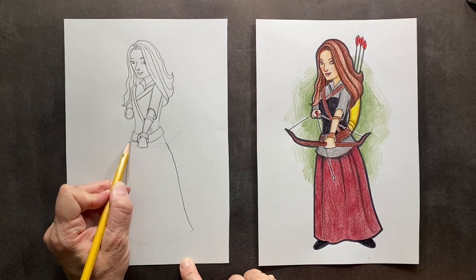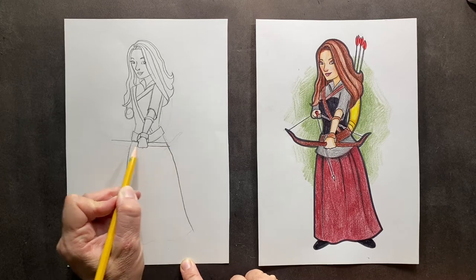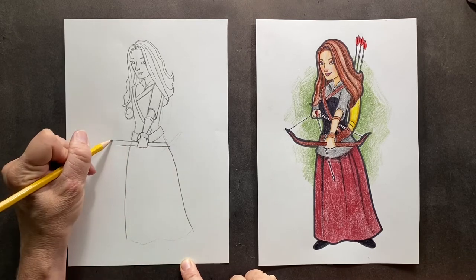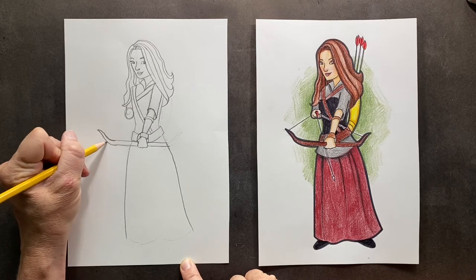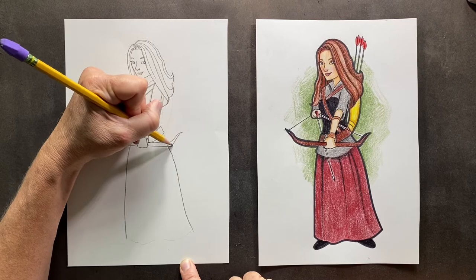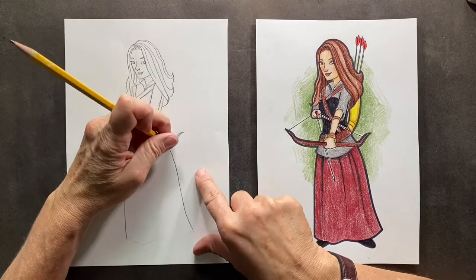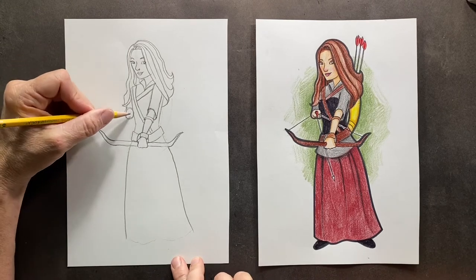the bow. So it's coming straight out on both sides. And then the ends, it swoops around. So do the same thing on this side. And, oh, let's do her hand right here.